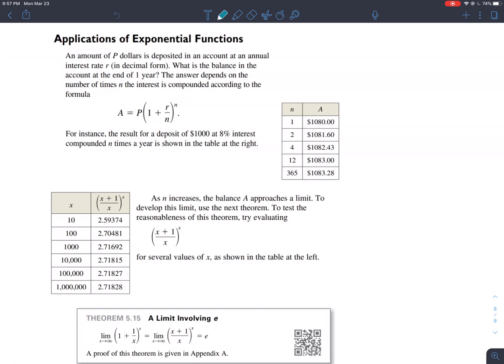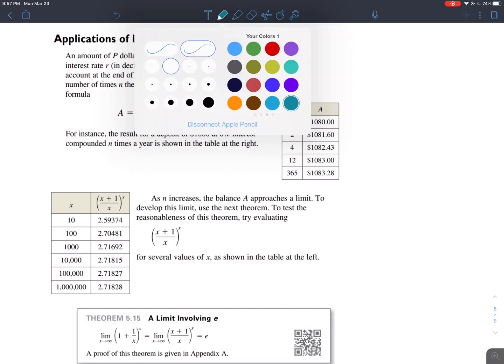To finish up the lesson from yesterday, the section 5.5 notes, we had just a little bit of applications left. So I'm going to try to roll through this as quickly as I can, save you all some time. Hopefully you find this interesting. I certainly do, especially right now, and I'll explain why here in just a moment. The applications we're talking about are applications of exponential functions. And the first formula here is one that you're familiar with.